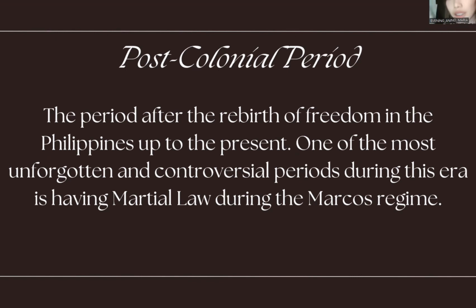After the challenging time with the Japanese, Americans, and Spanish, the Philippines went through a period of rebirth. So parang they somehow had a restart, like a new beginning. So this time, people had their freedom back. They were ready to build their own future. But as years went by, there was a period that many remember as unforgettable. Up until now, it's still controversial. And it was when President Marcos declared martial law.